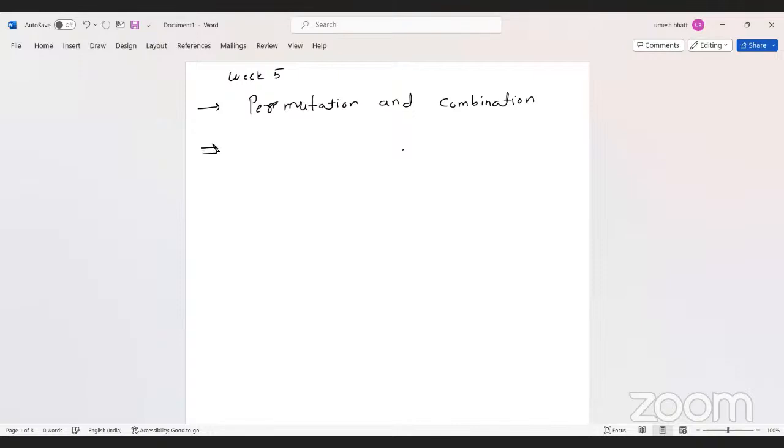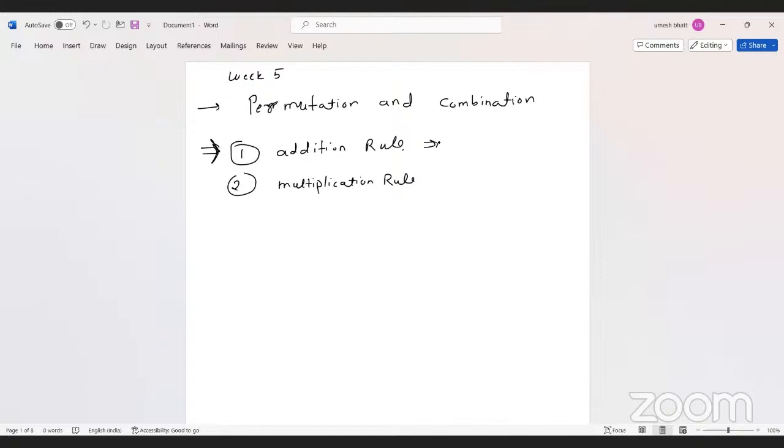If anyone recalls that lecture, one is the addition rule of counting, and another is the multiplication rule. So what are these rules?